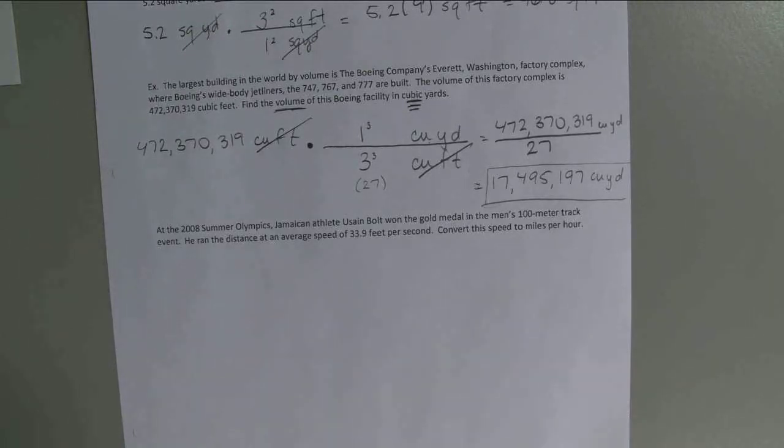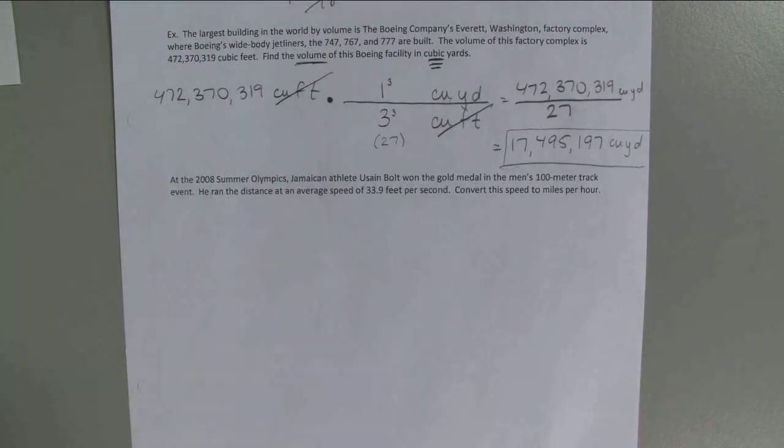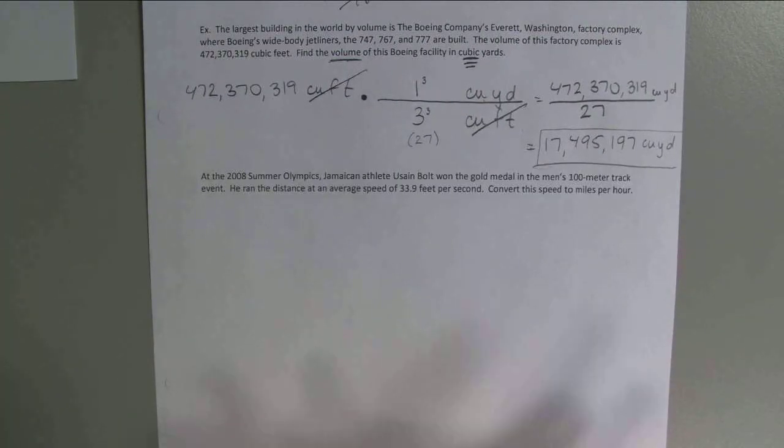All right, this last one, guys, is just kind of for fun. I don't know if any of you guys are track and field. I was never a track and field person, but I always like watching it in the Olympics. But Usain Bolt's one of the fastest guys in the world, and he can run the 100-meter dash in track at an average of 33.9 feet per second. So we can convert this to miles. I'm going to do it really quickly. If you don't catch all of it, that's okay. It's just more for fun to see how fast he is if he's riding around campus.